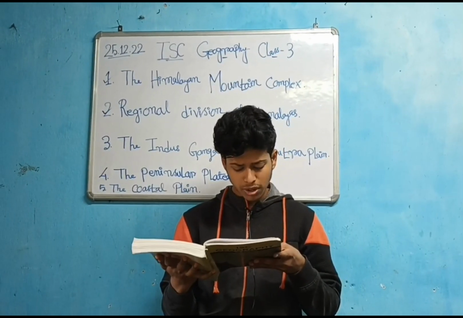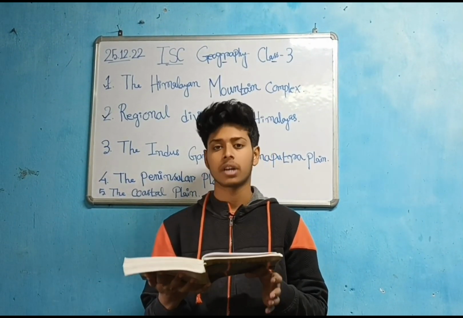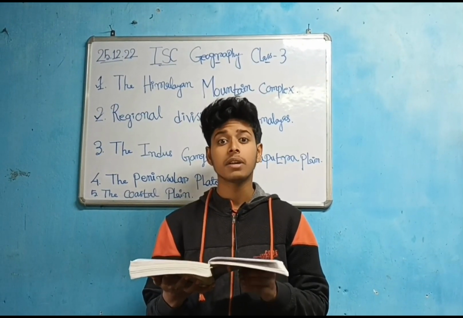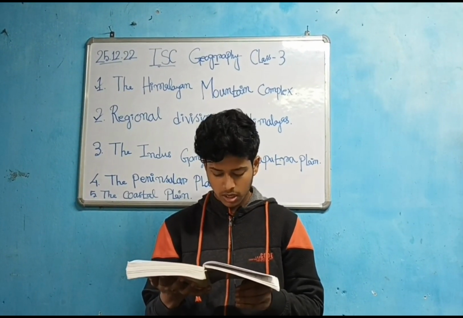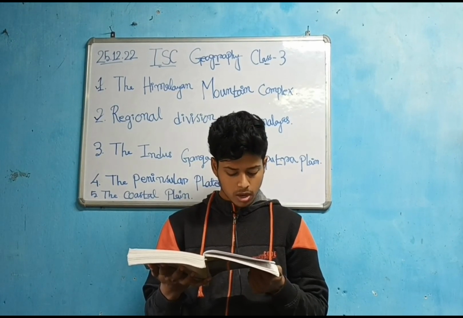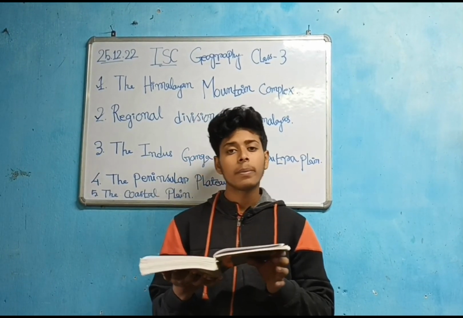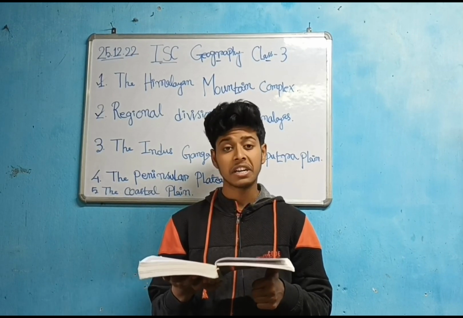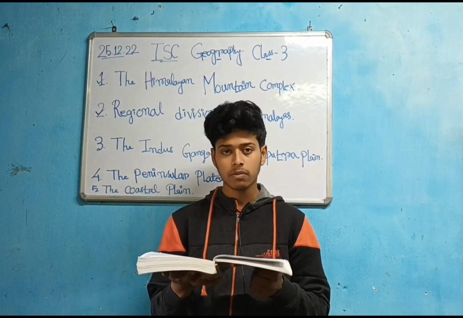Due to porosity of rocks, the streams disappear and flow underground in case of Bhabar. In case of Tarai, the underground streams of the Bhabar re-emerge on the surface. The region of Bhabar is not much suitable for agriculture. The reason is most of the parts of Tarai are suitable for agriculture.